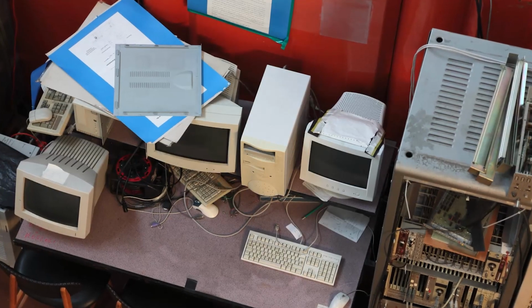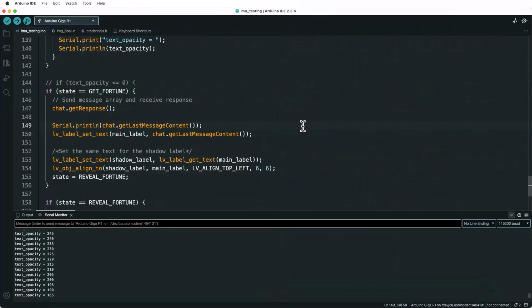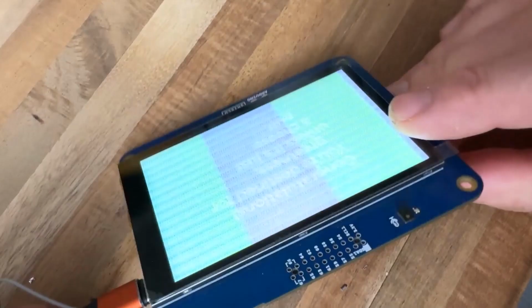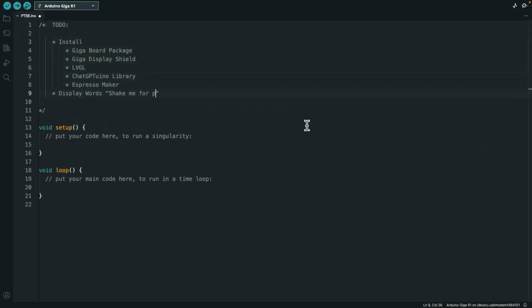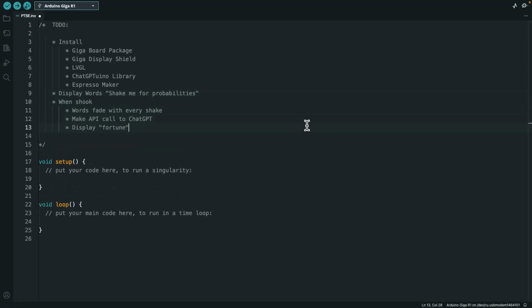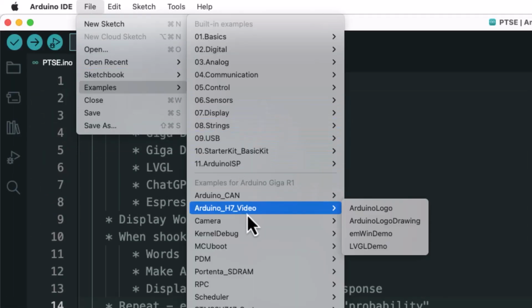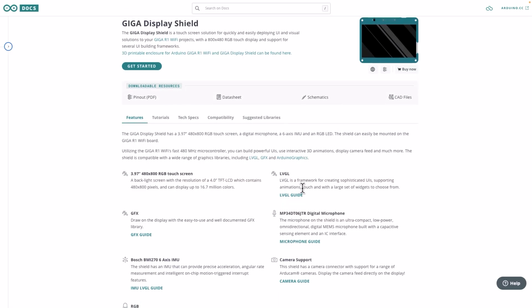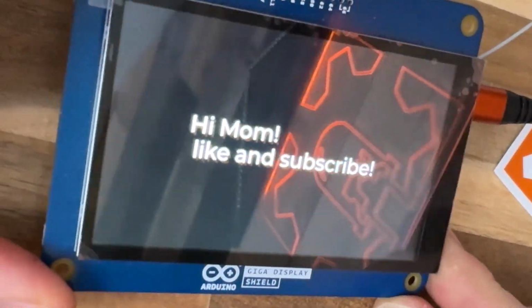You fire up the computer in the corner, head to the Arduino documentation, and start up the Arduino IDE. You've got the Arduino Giga plugged in and the shield on top of it, and now you jot down your to-do list. Installing all the libraries goes shockingly smooth. You make a note to buy a lottery ticket later. Next, you start playing around with the light and versatile graphics library examples for the Arduino Giga display shield. You're able to get words up on the screen and even add a fancy shadow effect.